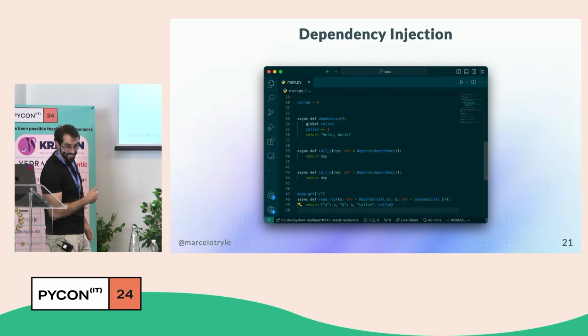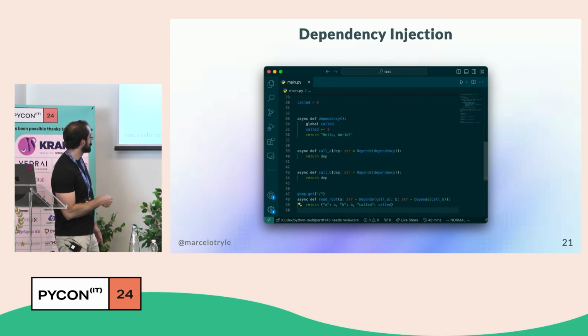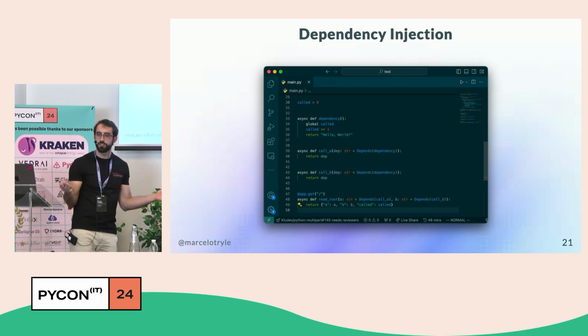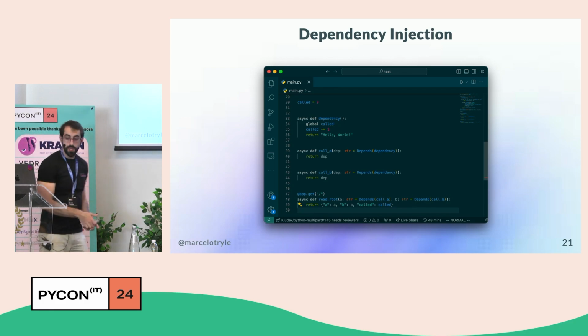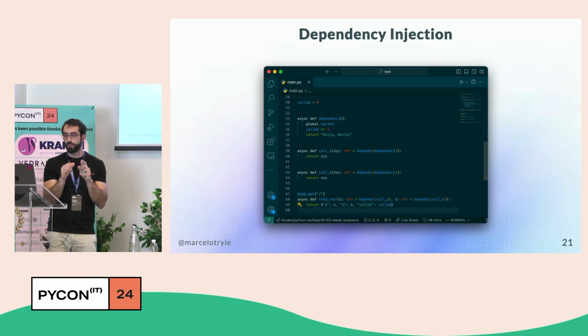Now we have dependency injection. So here we have 3 dependencies. One is called call A, one is called call B, and one is called dependency. This is just on lines 33 to 36. I'm just having this counter here to increase the number to see what happens. I should have deleted it for this slide because it doesn't make sense if you don't see it running. But anyway, there is a sequence of how those are running. You see call A is calling dependency, and call B is also calling dependency, right?